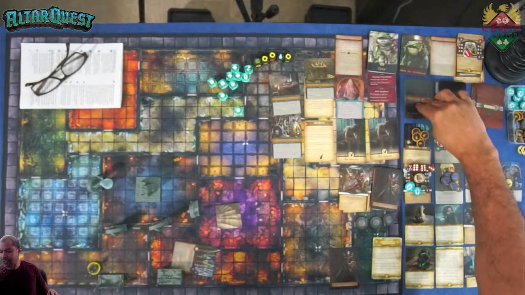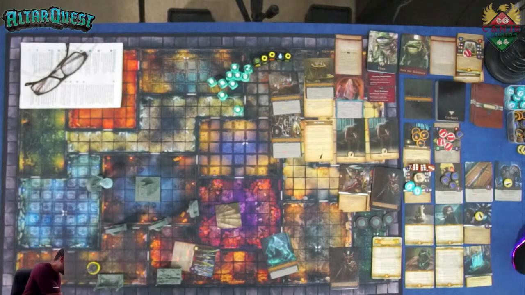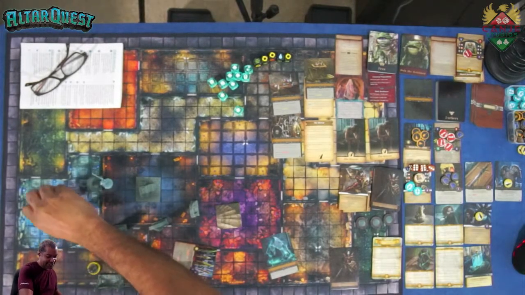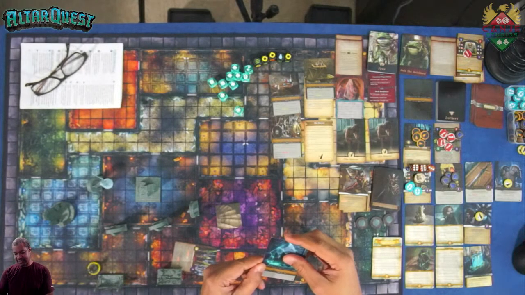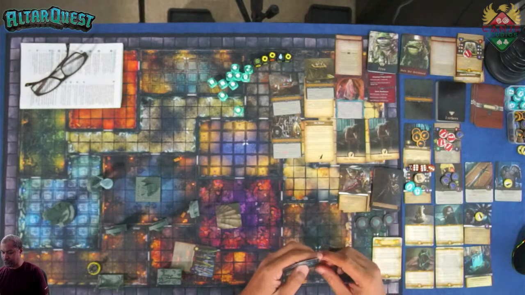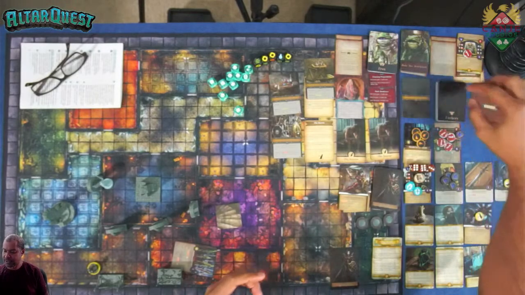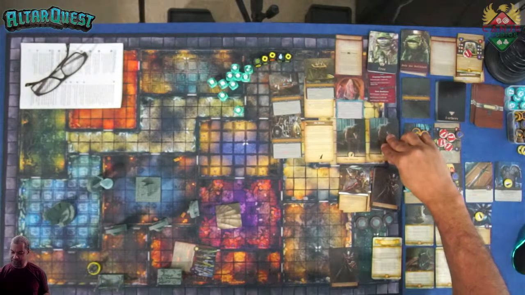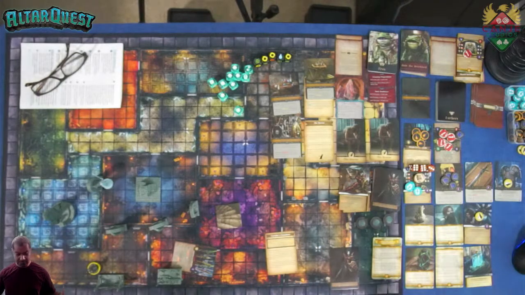Draw a card. Hey, it's the altar. So the altar is here. Place the altar in this room, then discard this card. Cool. So I'll flip this bottom. Then we draw a quest card. Turnkey's Chamber.